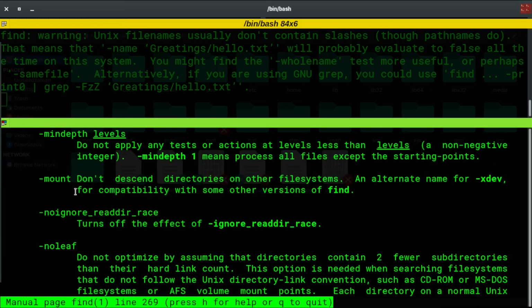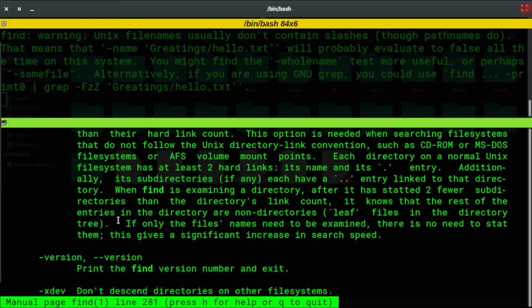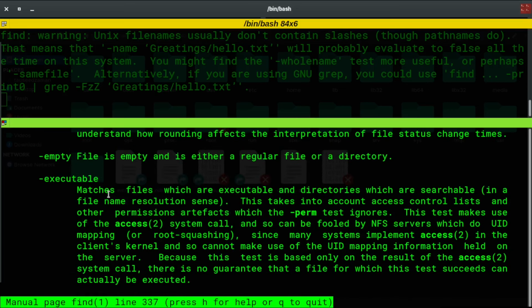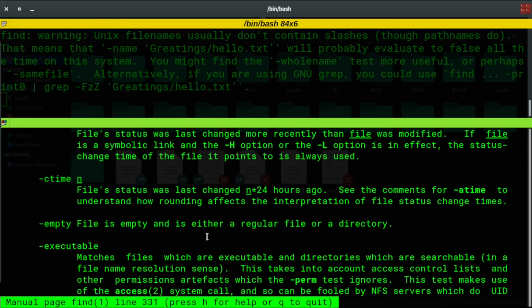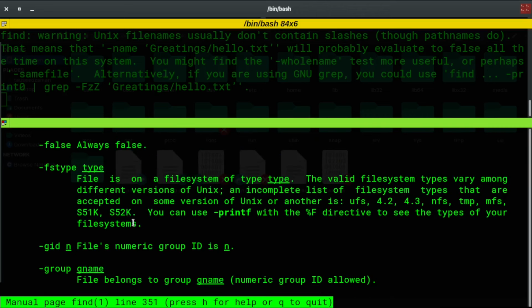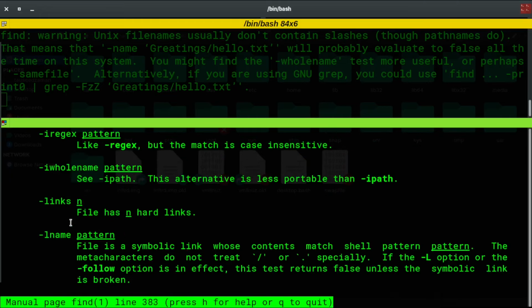And here as you can see, -mount, -ignore, -null, and so on show a lot of information regarding this. We can add these parameters. -empty means the file is empty, and it is either a regular file or a directory. So you can find empty files or directories using this command, -empty. And let's find the name.